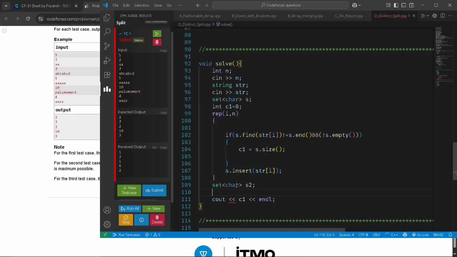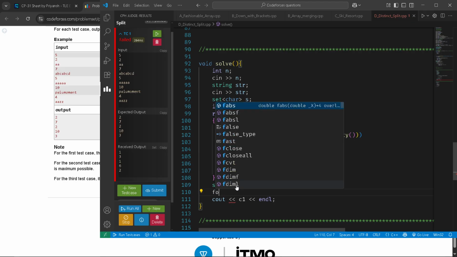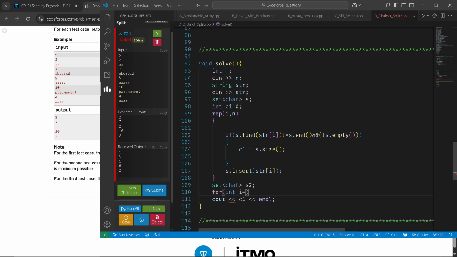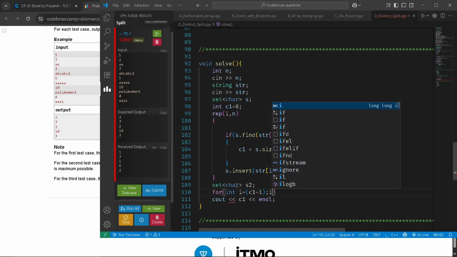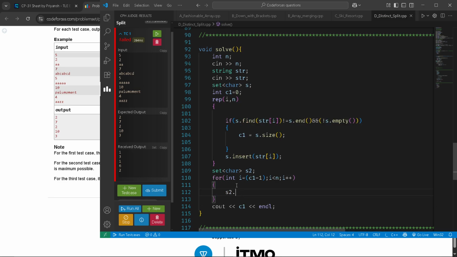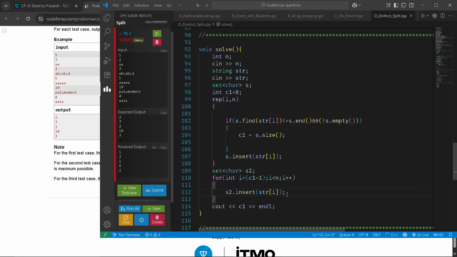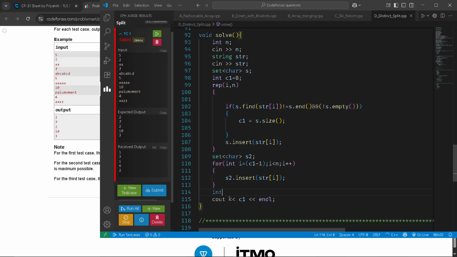Set of char s2, for int i equal to c1 minus 1, i less than n, i plus plus, s2 dot insert s[i]. Then c2 is equal to s2 dot size. We'll just print c1 plus c2.